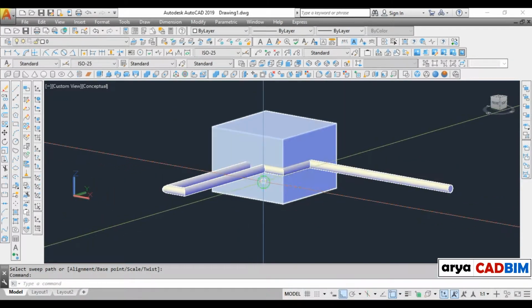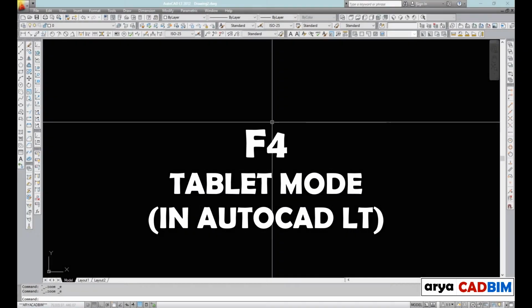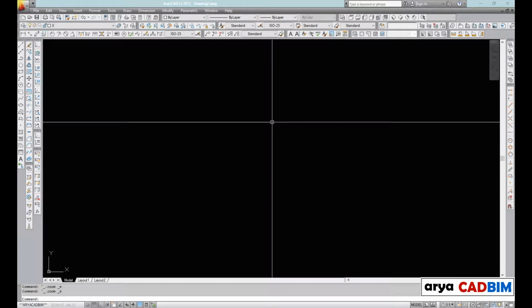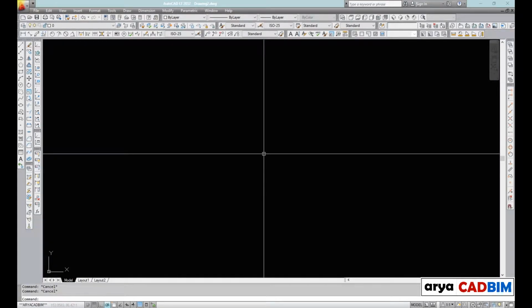Okay, that's all for the F4 3D Object Snap key in AutoCAD. F4, Tablet Mode, for AutoCAD LT. The F4 key works for opening or closing the tablet mode in AutoCAD LT. What is meant by the word tablet is a digitizing tablet attached to your computer. A digitizing tablet is simply an input device that enables you to enter drawings and sketches into a computer. A digitizing tablet consists of an electronic tablet and a cursor or pen. How it works with AutoCAD is the subject of another tutorial. So, if you have a tablet attached, you can activate or deactivate tablet mode in AutoCAD LT with the F4 key.